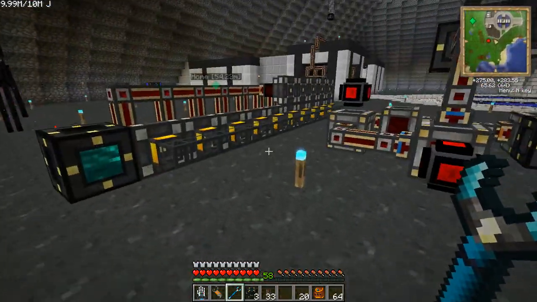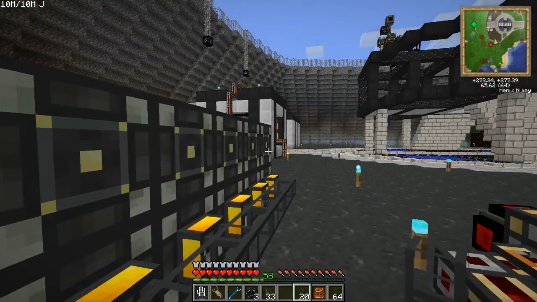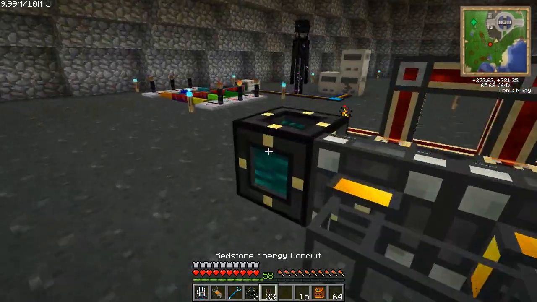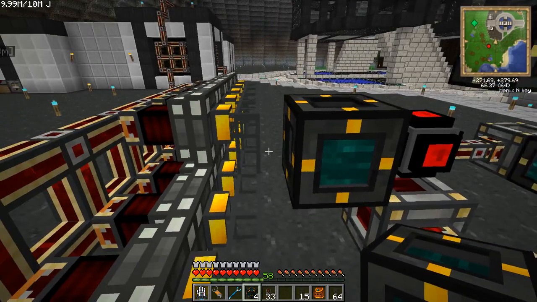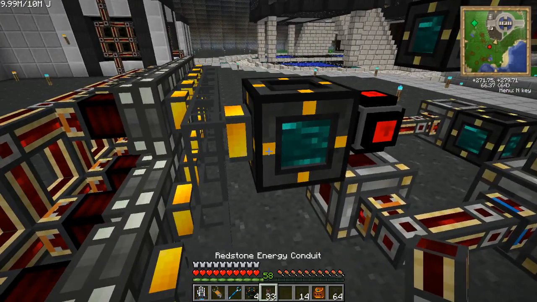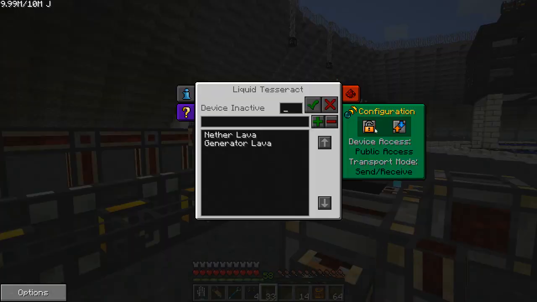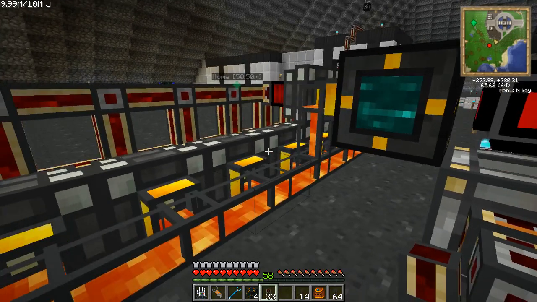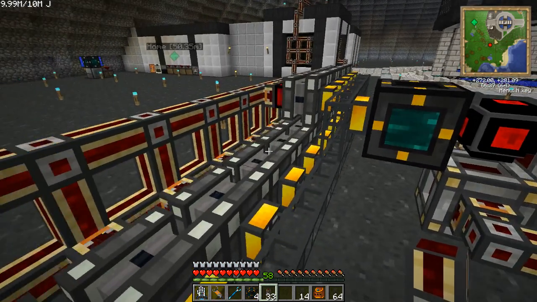So, basically, this right here is going to connect to a tesseract. I already set that. So, I'm going to take this liquid tesseract and put him right here. Suppose I can put this in ahead of time. Shouldn't need to tell it to pull anything out. It should be able to pump straight out into it. And I'm going to set this to only be enabled when it has a signal, and it's going to be connected to the nether lava. So what this is going to do is all of these engines.